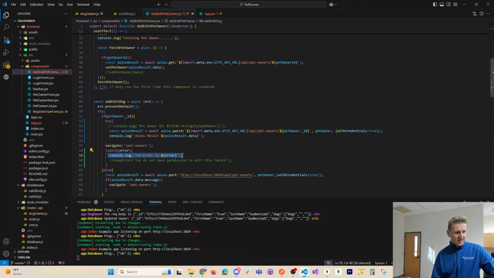Here, instead of just saying the error is error, a little bit of troubleshooting there, ultimately got to that solution. And I'm going to put this behind an if statement back to where it was. So now it's only going to display that if that error has a message.